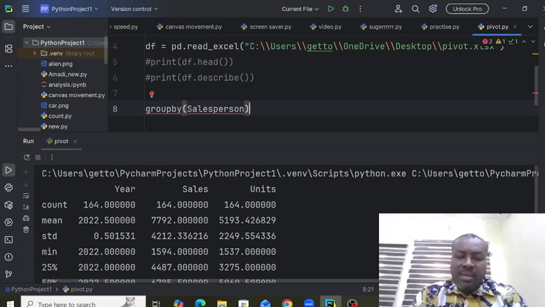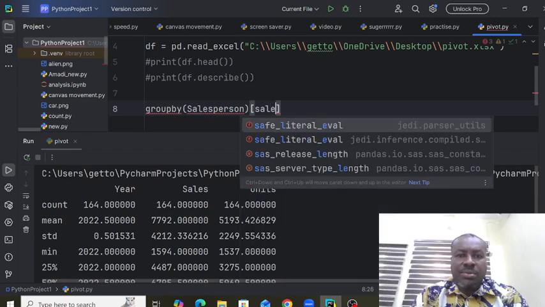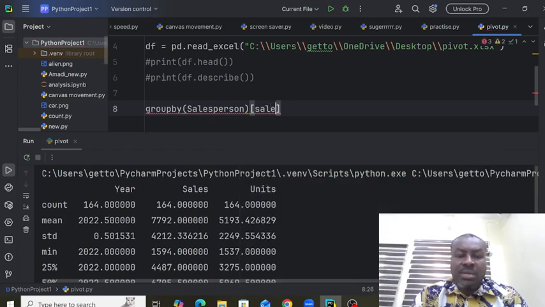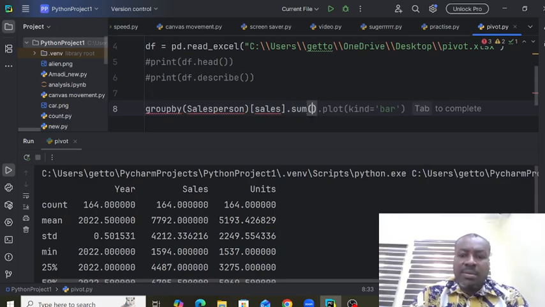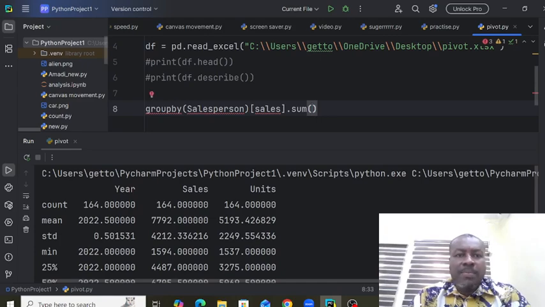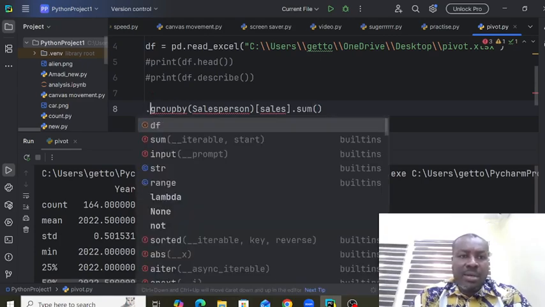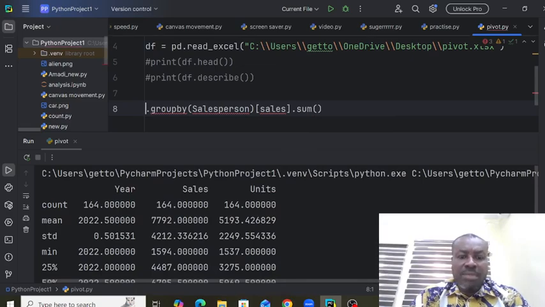And then we index the next column, which is sales. I think it's a capital letter. And then we want to do a sum of all the sales the person did. Now, group by is a method, and in this case, you're trying to do the method on the data frame that you created.